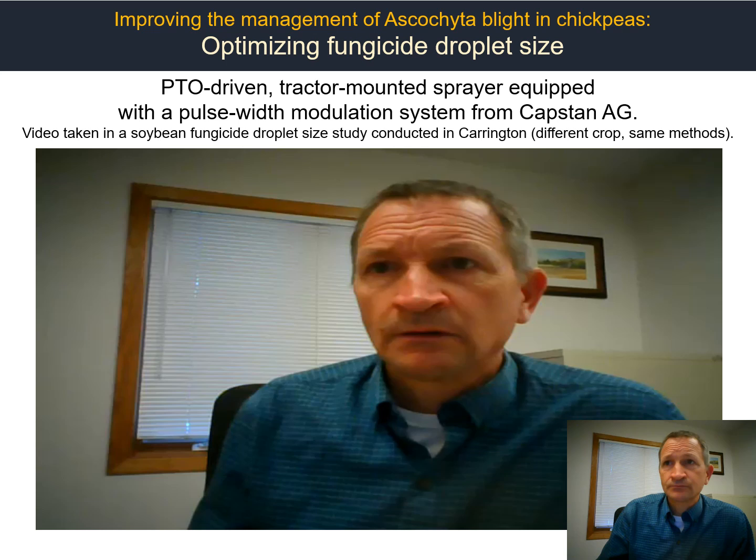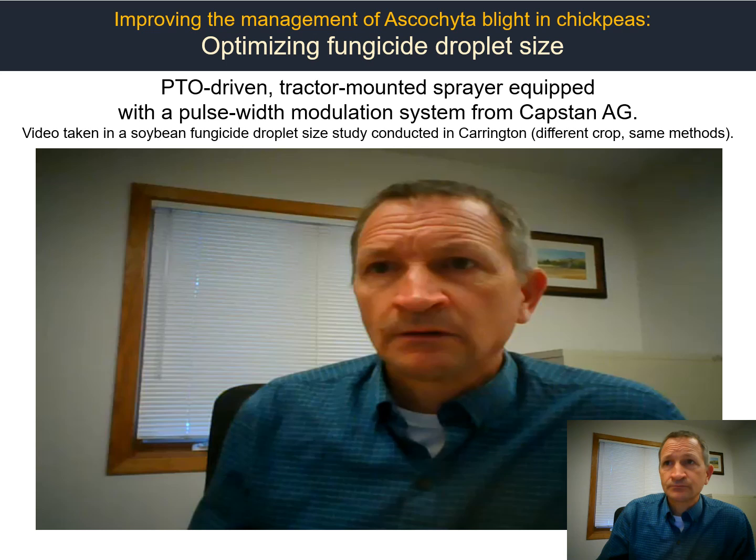So the scatter plot here on the top is the response, the yield gain conferred by the fungicide associated with applying with fine droplets when the canopy is open, and then medium droplets when the canopy hit 90% closure, so at or near closure. Okay. The yield gain conferred by the fungicide by using a fine followed by medium protocol versus fine droplets all season, relative to the chickpea canopy height at the time that we hit that 90% closure.